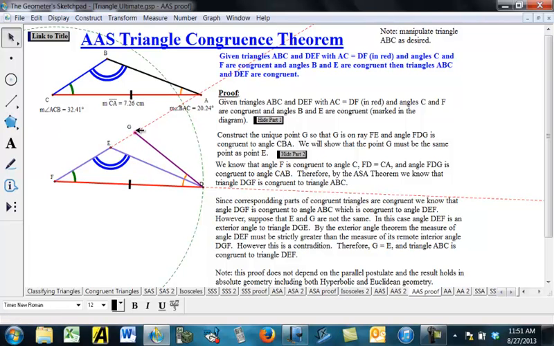But one of the things that means is, suppose G is not the same thing as E. What if it's out here? Then it actually makes a triangle here, and the interior angle inside here is the same size as the exterior angle. That's not possible, because one of the theorems that we have from Euclidean geometry, and hyperbolic geometry for that matter, is that this exterior angle must be greater than each of these remote interior angles. It must be bigger than this angle here. So they can't be the same.